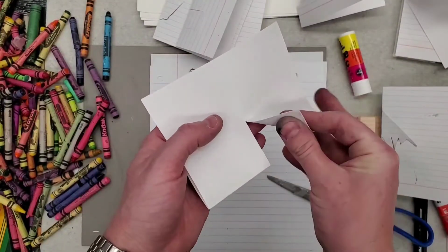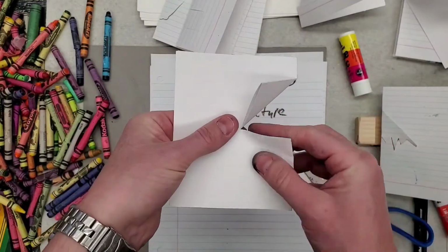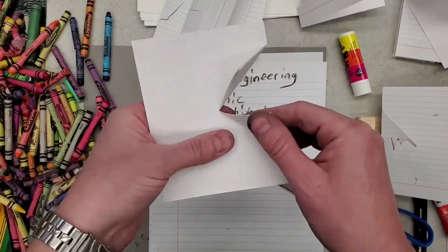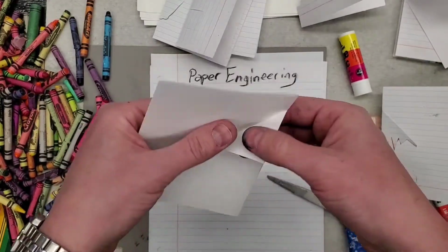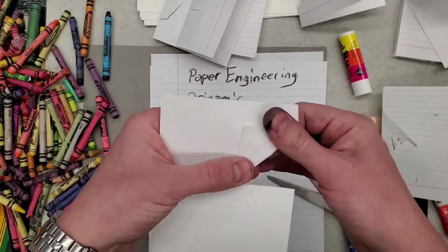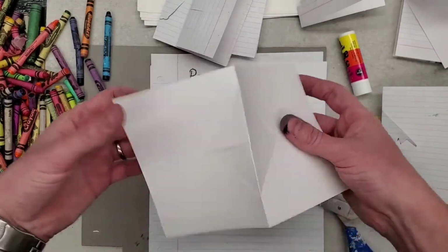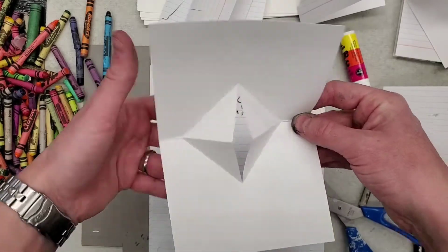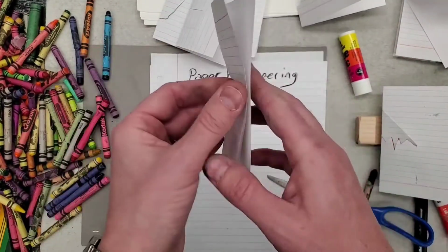diagonal folds. And the only way I can describe this is like opening up a tent. And fold them out to the side. Now the angle is going to change the way this comes out, but for the first one, we're not real worried about that. Once we've got that, I'm just going to reverse the top and bottom fold like that. And notice how those start to go inwards. And we shut it and pin it down flat. Now check this out.